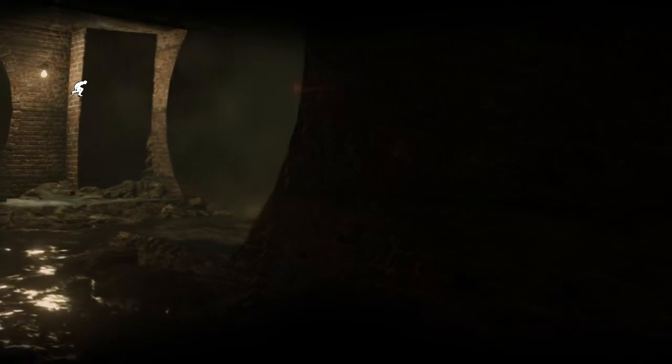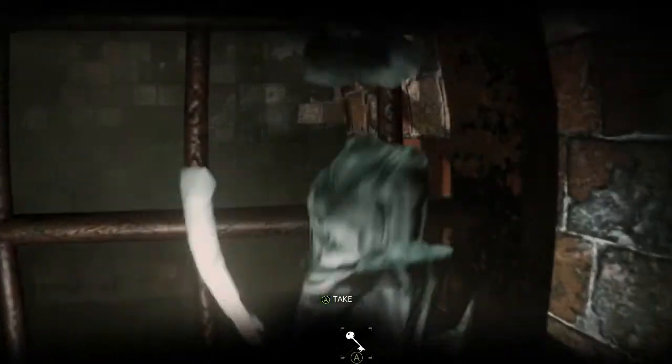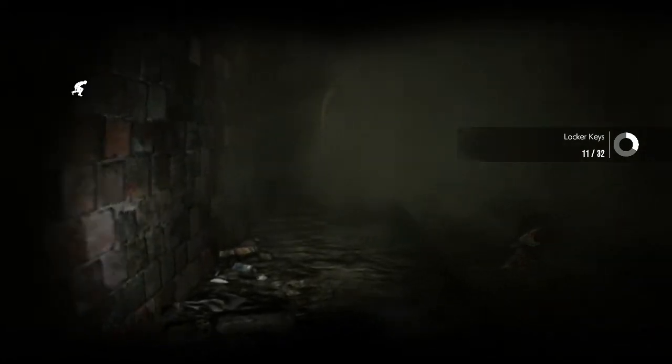So, I'm going to turn off our light here. There's going to be this whaley person right there. And we're going to go to the left here. There's going to be a body that falls down. Don't get scared by that. And there's going to be another statue right here that we're going to break, hopefully. Really? It's a little bit finicky, but okay. So that is locker key number 11 in hand.